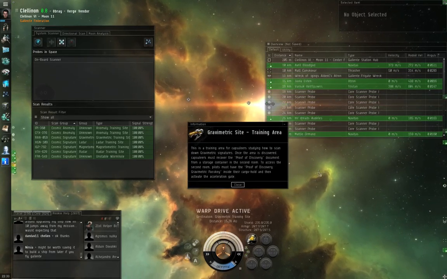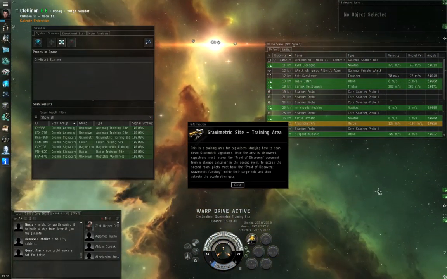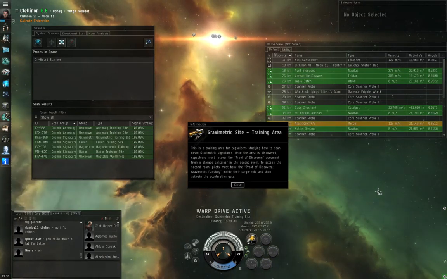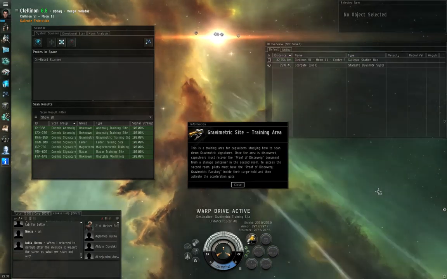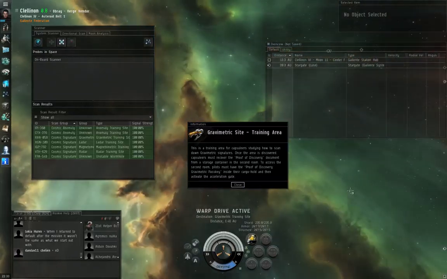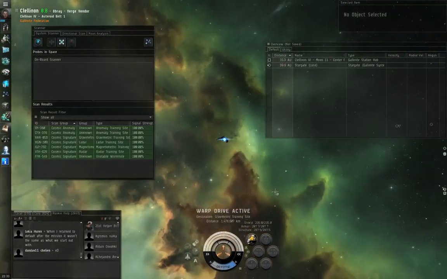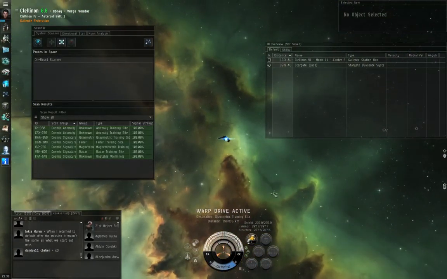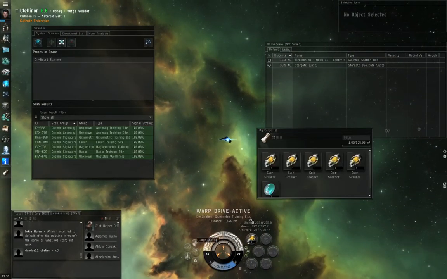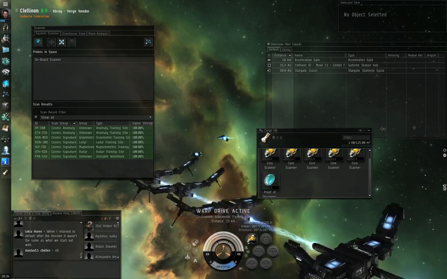Warp drive. This is a training area for capsuleers studying how to scan down gravimetric signatures. Once the area is discovered, capsuleers must recover the proof of discovery document from a storage container in the second room. To access the second room, pilots must have the proof of discovery gravimetric passkey inside their cargo hold and then activate the key acceleration gate. You did remember your proof of discovery gravimetric passkey, right?